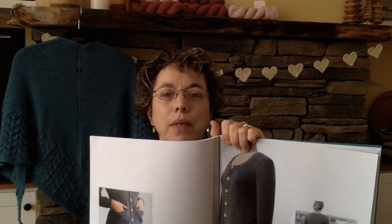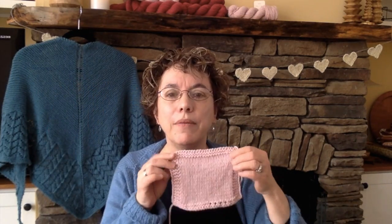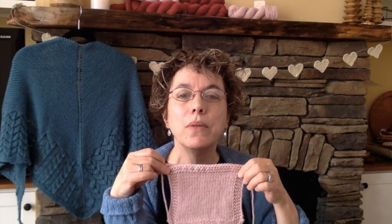But anyway, it's a classic, and it's top down, and then it is a cardigan with kind of a scoop neck in front, which I like. I don't like things really tight up on my neck. I think that's something that happens as you mature a little bit. So that is some of the yarn. I have, I think, 12 skeins of it, and I've knit up one gauge swatch, but my gauge is a little tight on this, so I'm going to knit another one.